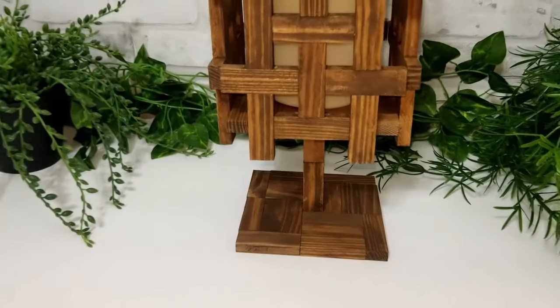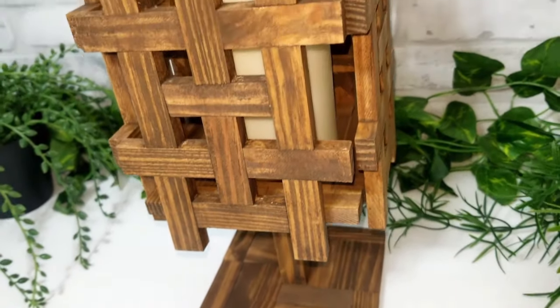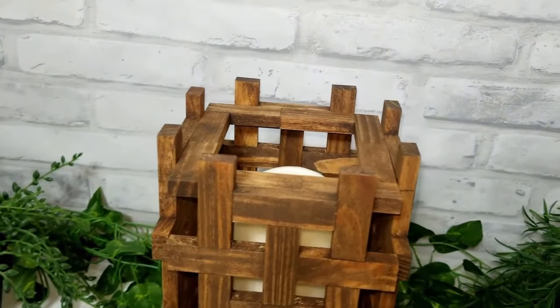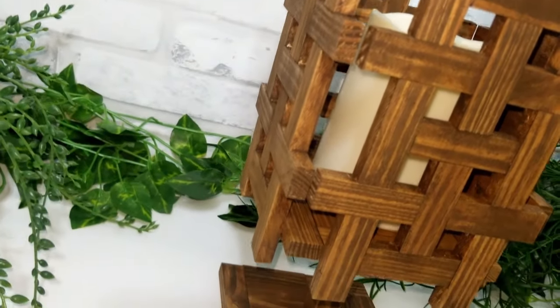And this is how it turned out. I just thought I would switch up a bit and make a base. And I love how it turned out. Remember, you can make yours any color you want, and you don't even have to put the base on it if you don't want to.